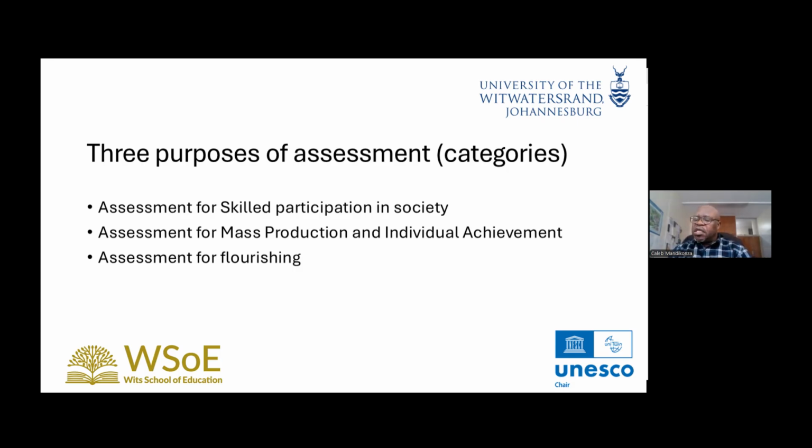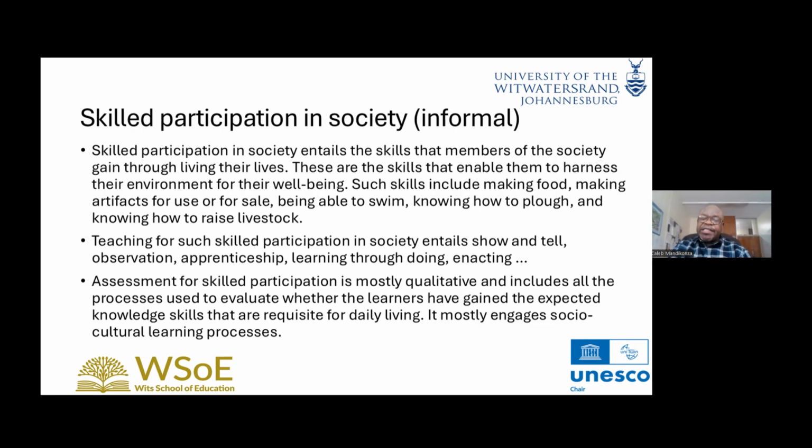And then we also have another one, the most common, which is assessment for mass action, and it looks at the mass assessments that we are doing, and it also looks at individual achievement. And the tests that we give, summative assessments that we give, we thought they fall within that group. And finally, there is assessment for flourishing, and through significant learning. So when we assess our learners through significant learning, the frameworks, then we are hoping that we are capturing much more than we would capture through mass production, much more than we would capture through skills participation on their own. So in the end, it's a blend, a mix of these approaches.